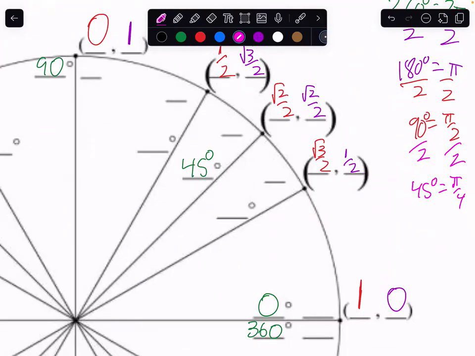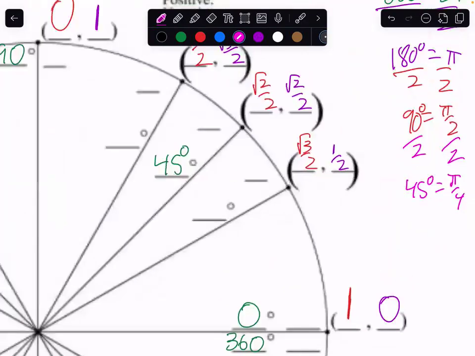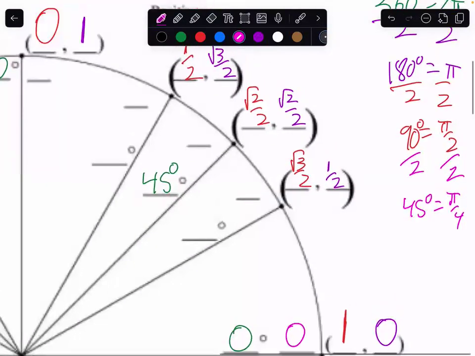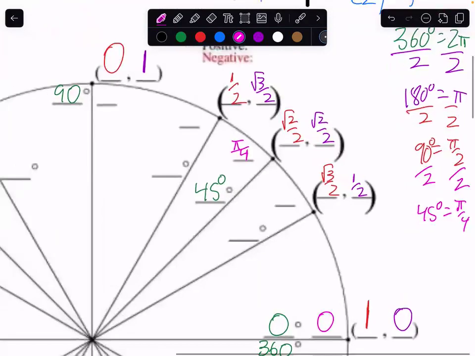Okay, so with that, we can quickly fill out all of these radians. 0 degrees is, of course, 0. We just calculated that 45 degrees is pi over 4. Just to make things really clear, I'm going to call it 1 pi over 4 for now. So this much of the circle is 1 pi over 4.